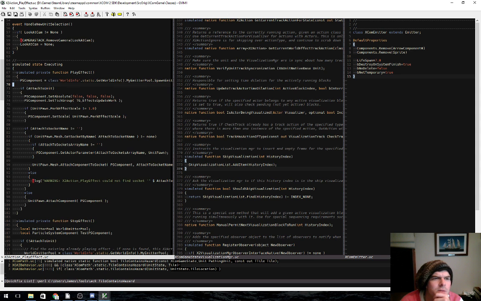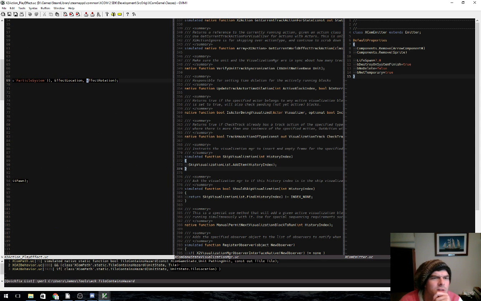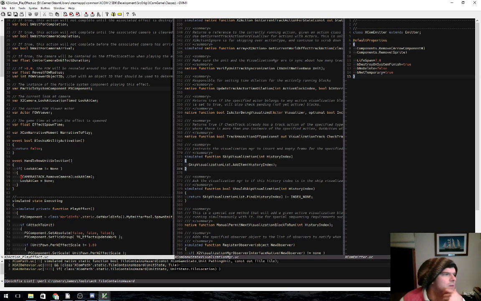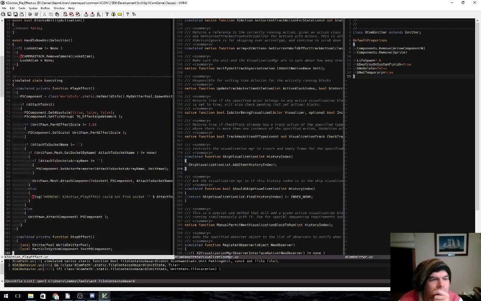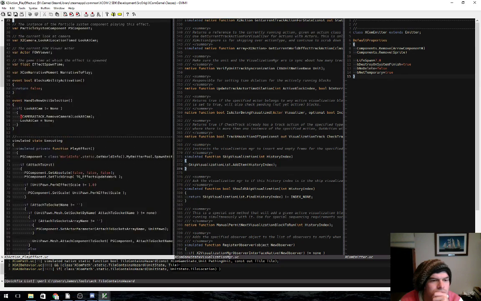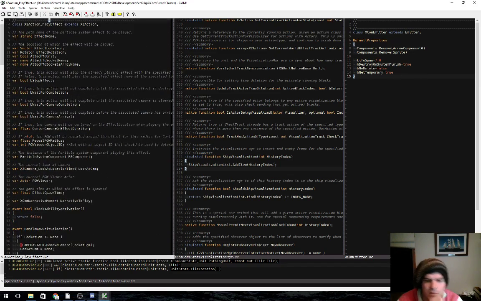So we spawn an emitter, but this doesn't have the type of emitter. That's just the thing that's tripping me up, is it doesn't have the type of emitter. It has type of particle system component, but maybe that's a child of emitter. Maybe I'll just give it a try.